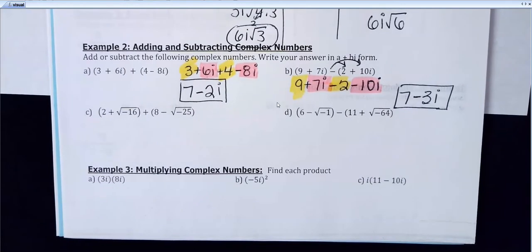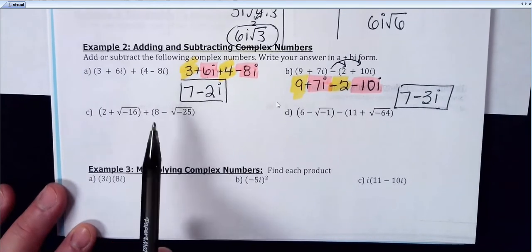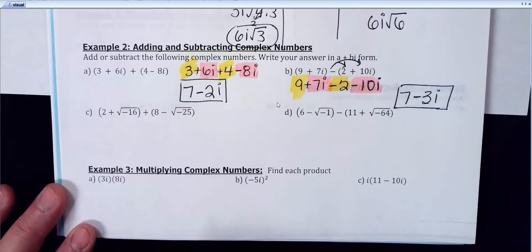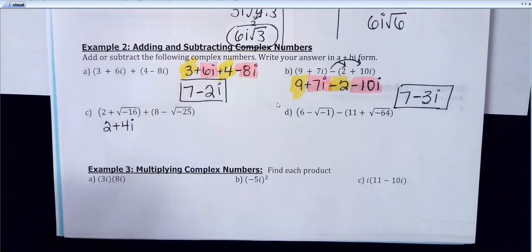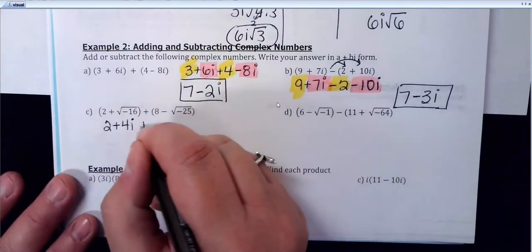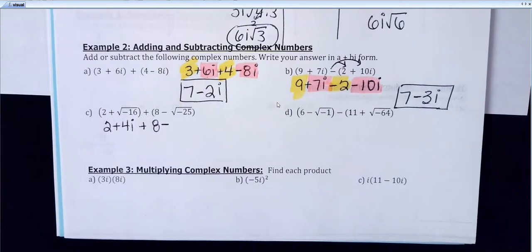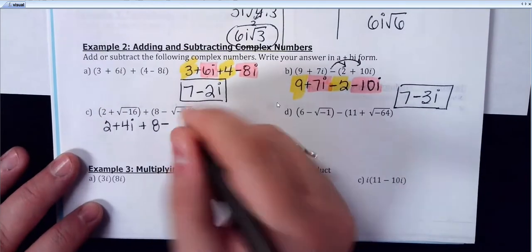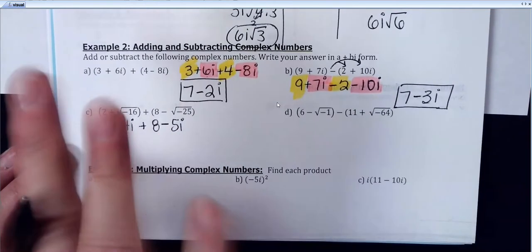Okay, the next two problems are actually kind of similar to what I just did, but they're going to kind of ask you to do a step first without really saying that. This first number here says 2 plus square root of negative 16. How could I rewrite the square root of negative 16? 4i. Okay, so this literally would just be 2 plus 4i. I'm just dropping the parentheses here. Okay, now the next number is 8 minus, so keep that right there, square root of negative 25. What would you rewrite negative 25 under the square root as? 5i. Okay. Now, some people were asking me about that. It doesn't change it to a plus. The square root of that negative 25 is 5i. There was subtraction between those, so don't change that.